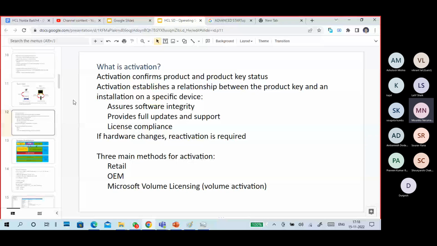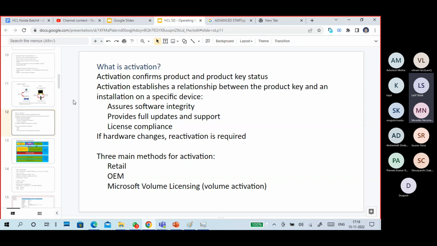Okay. In future, you may want to change the hardware. Your desktop is not working. Suddenly something happens, and your laptop or desktop is not working. Maybe some parts of your hardware are not working. In either case, you are replacing some hardware components, or maybe you are moving from your system to another system.